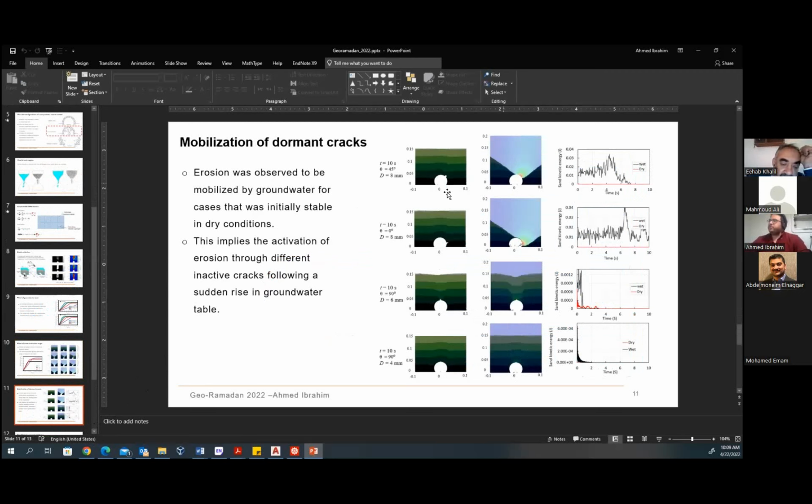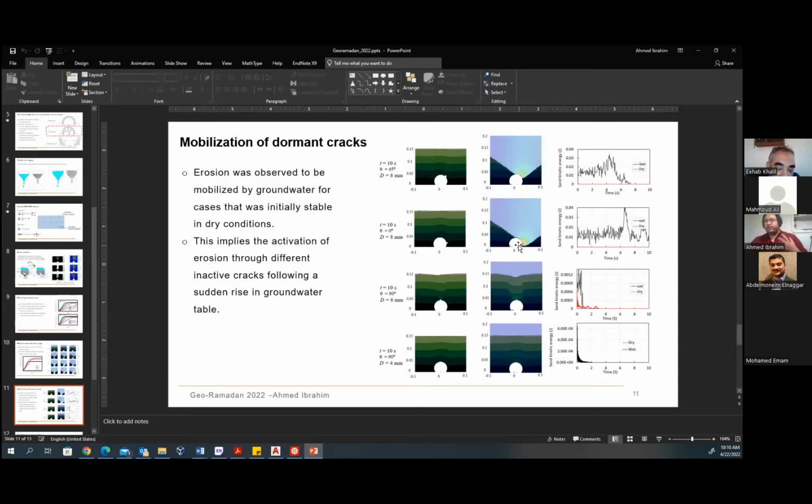To give you a perspective of that, here are the simulation cases for dry and wet inclined cracks. Let's take the first two, for example. The crack width is about 8 millimeters. If it was a vertical crack, it would permit particles to filtrate through the crack. But with the crack deviating from the vertical, we are more likely to get a stable arch effect, even though the particles are within a comparable range of infiltrating. But what happens when we introduce water is that all, or most, of these cracks start allowing particles to move in.